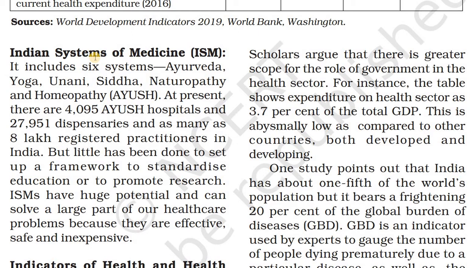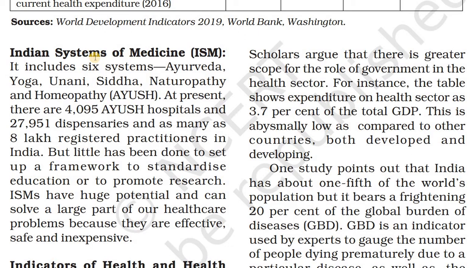Okay. Then ISMs, the Indian Systems of Medicine, have huge potential and can solve a large part of our healthcare problems because they are effective, safe and inexpensive. Okay. Then the effort to set up a framework for ISM is very effective in solving our healthcare problems and they are also inexpensive. Okay.